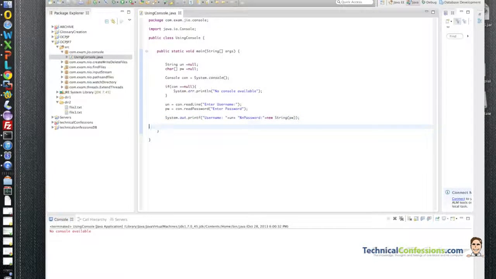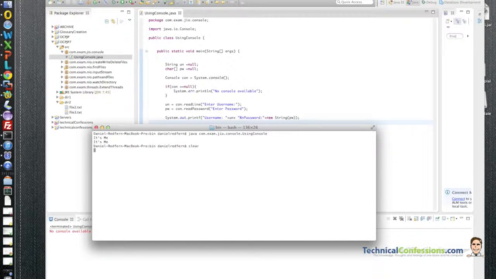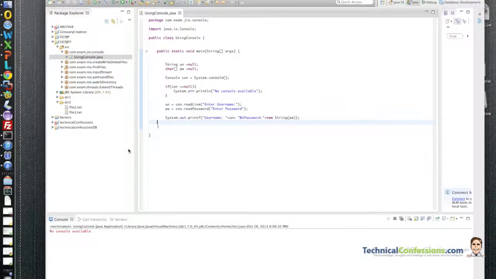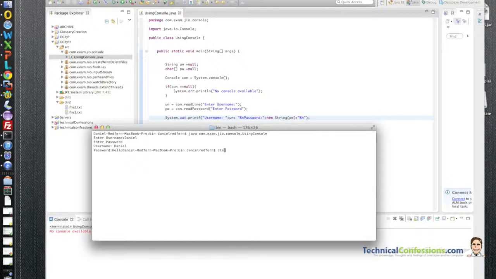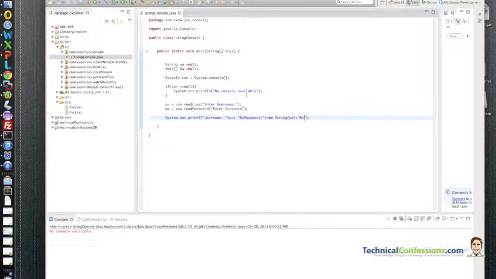So if I give this a quick run, enter the password, let's say my username is Daniel, password hello. So username is Daniel, password is hello. Simple enough.